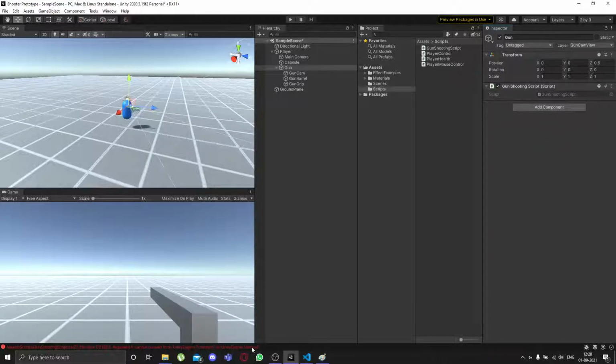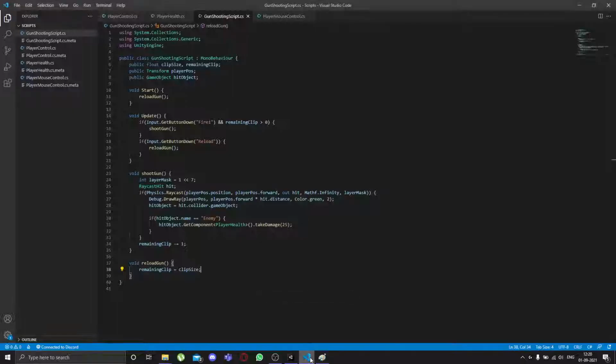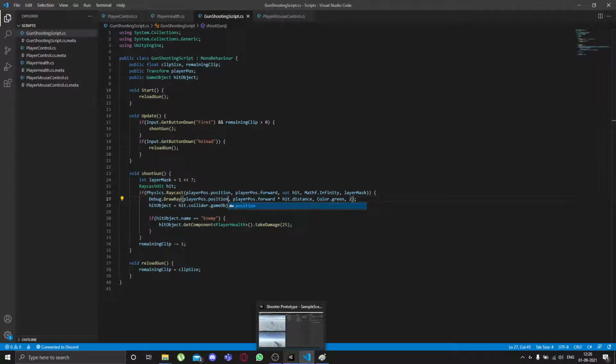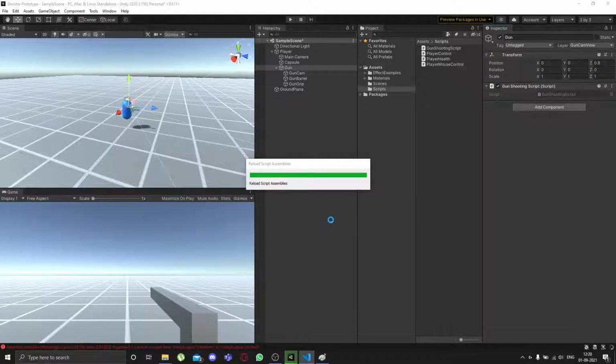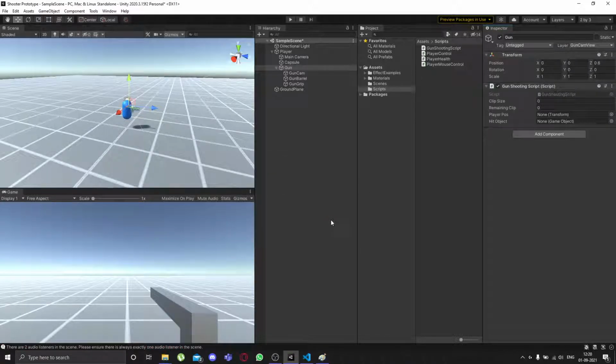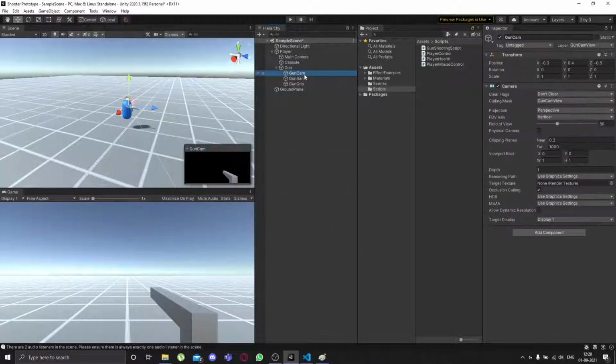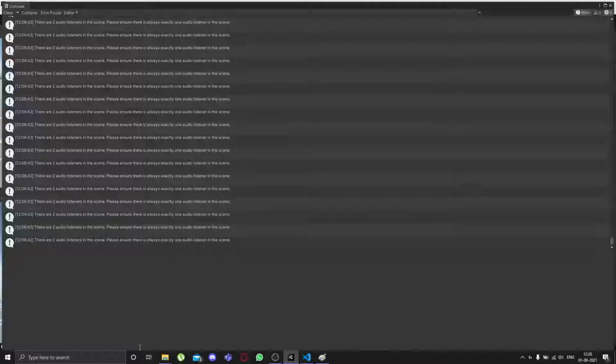And there is an error, cannot convert UnityEngine Transform to Vector3 line 27. Okay, Debug.DrawRay, player position dot position, it needs the position. And now yep, we wouldn't see any errors.